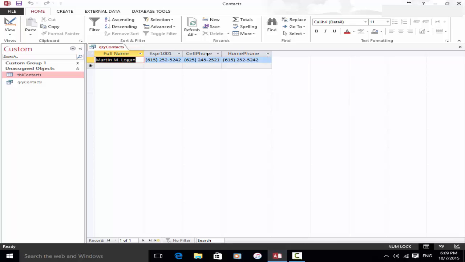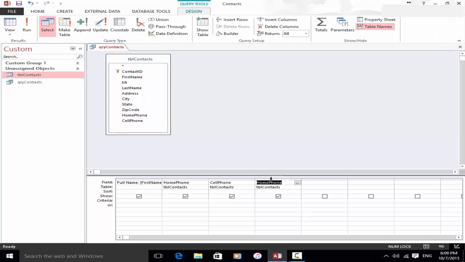So cell phone and home phone, these 2 are the same, this one and this one. And it doesn't know which home phone number you added twice, so it gets confused with the name and it replaces the name by an expression on the top. So you don't need to have the same field twice. That's what it's telling you. So let's get rid of this one and let's add the full address.